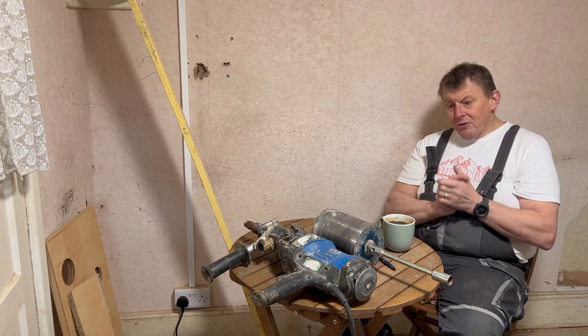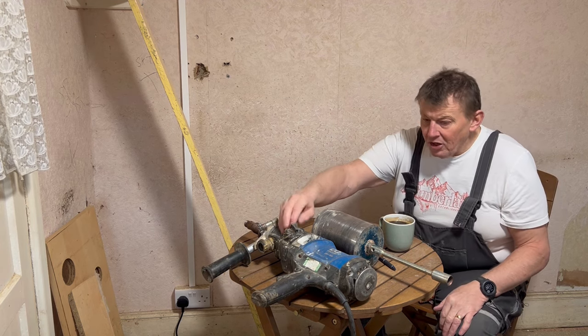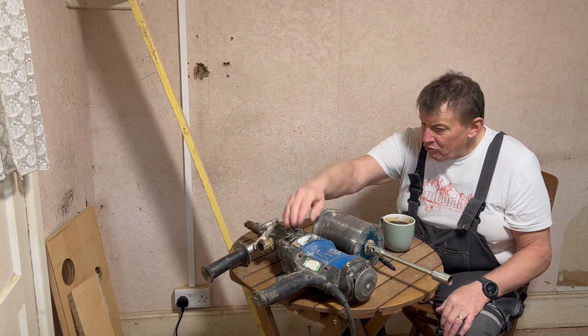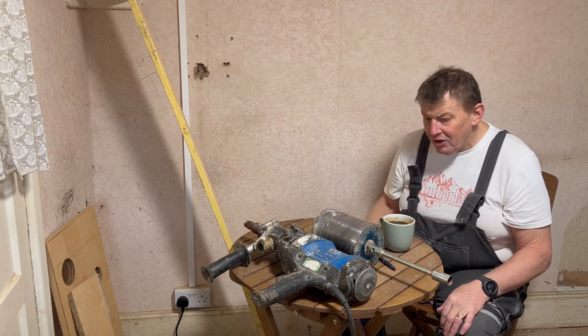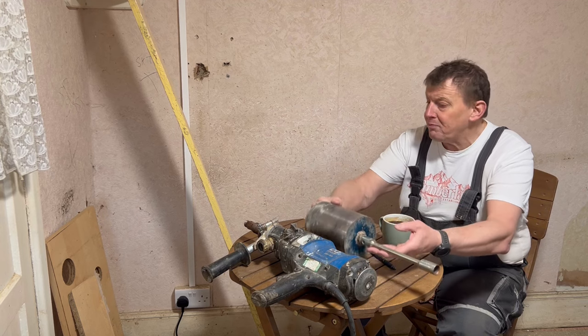So on the way here today, I went to the hire shop, picked up one of these things. It's a 110 volt drilling machine specifically designed to use with heavy duty core drills like this one.